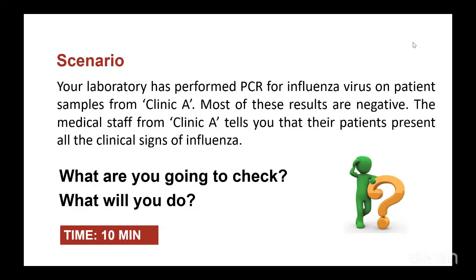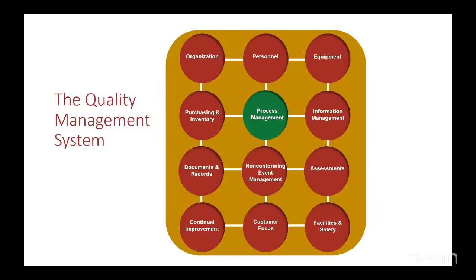What will you do? Imagine a diagnostic center performs a PCR for influenza virus on patients from a particular hospital, and most of the results come out negative, and yet the clinician from that hospital is telling you that most of the patients present symptoms of influenza. So what are you going to check? What will you do? Just keep that. You can answer that at the end.